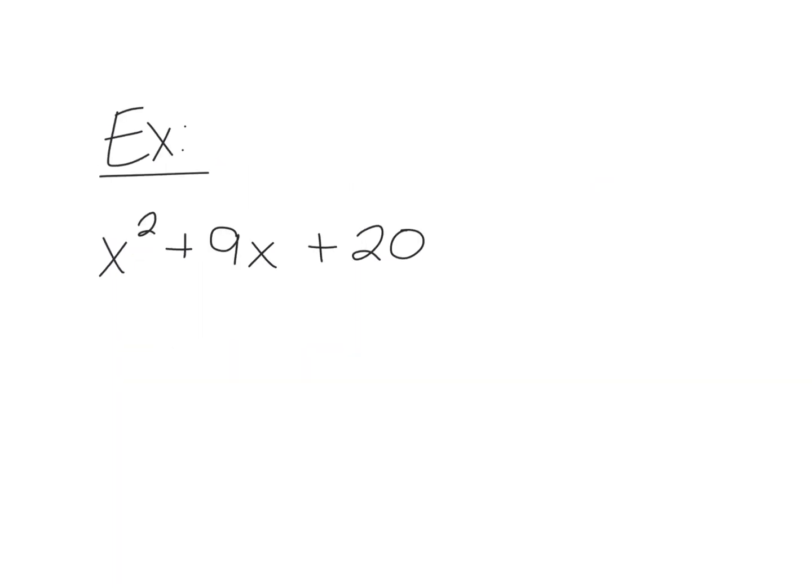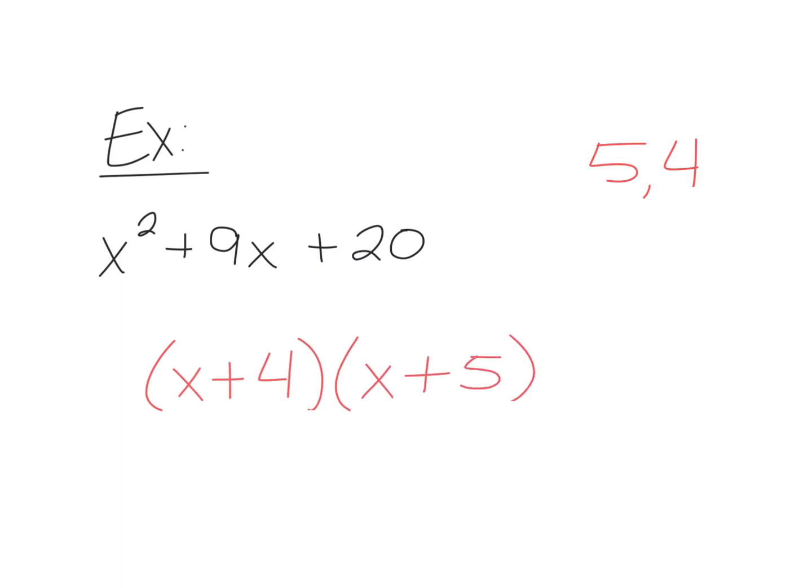Okay, try this one. Does anybody have factors that add up to 9 and multiply to give you 20? It is 5 and 4. Okay, does everyone agree? Do we have to change either one to be negative to make the statement true? No, they're fine positive, so how do we write our answer? X plus 5 and x plus 4. Yep. Good. Good question. It does not matter if you wrote x plus 5 first and x plus 4, because if you FOIL it out, you will still get your same trinomial in the beginning. Okay.